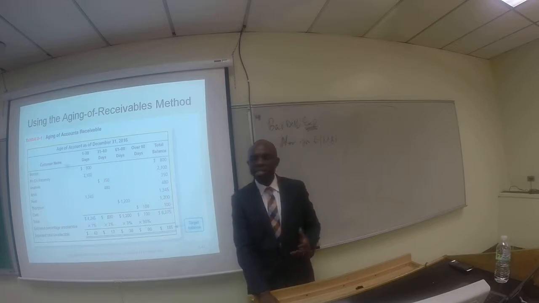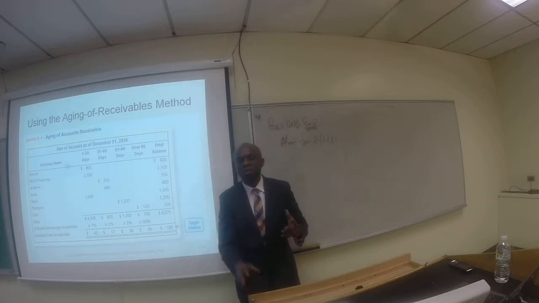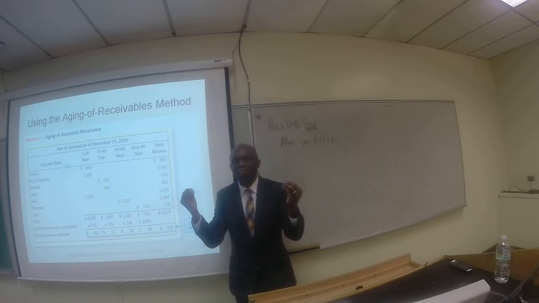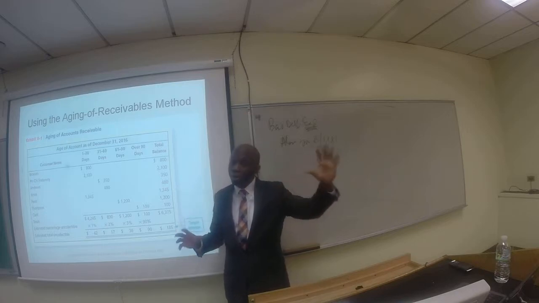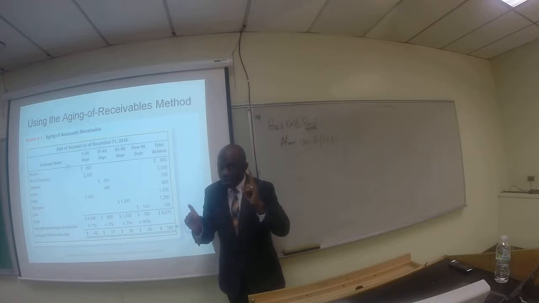So as you can see here, for the accounts that are 1 to 30 days past due, we have 1%. In contrast to accounts that are over 90 days, we have 90%. So we do the math, and we come up with 42, 17, so on and so forth. When we add up the total estimated uncollectible, we come up with $185. Now, I want you to make a note of something. This is very important. This $185 is what we mean by the target balance using the aging of receivable method. Remember, we talked about that in previous session. We call it the target balance, or we call it the desired balance of the allowance for bad debt. Remember, the allowance for bad debt account is the contra account to accounts receivable.